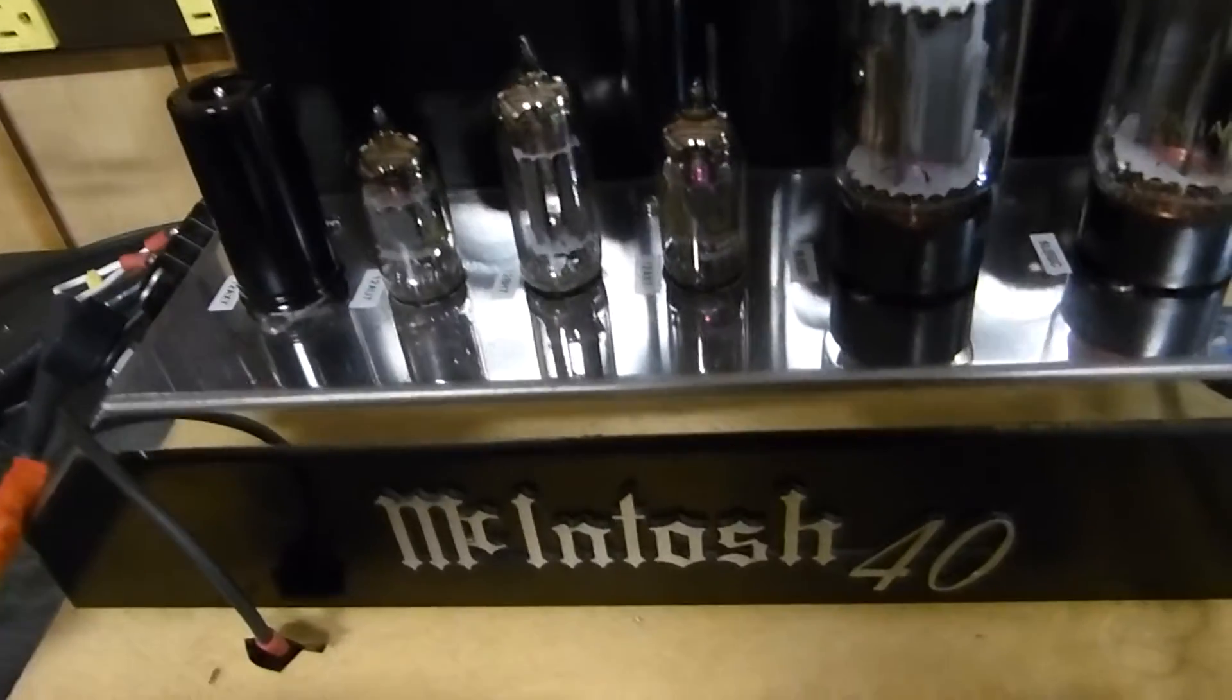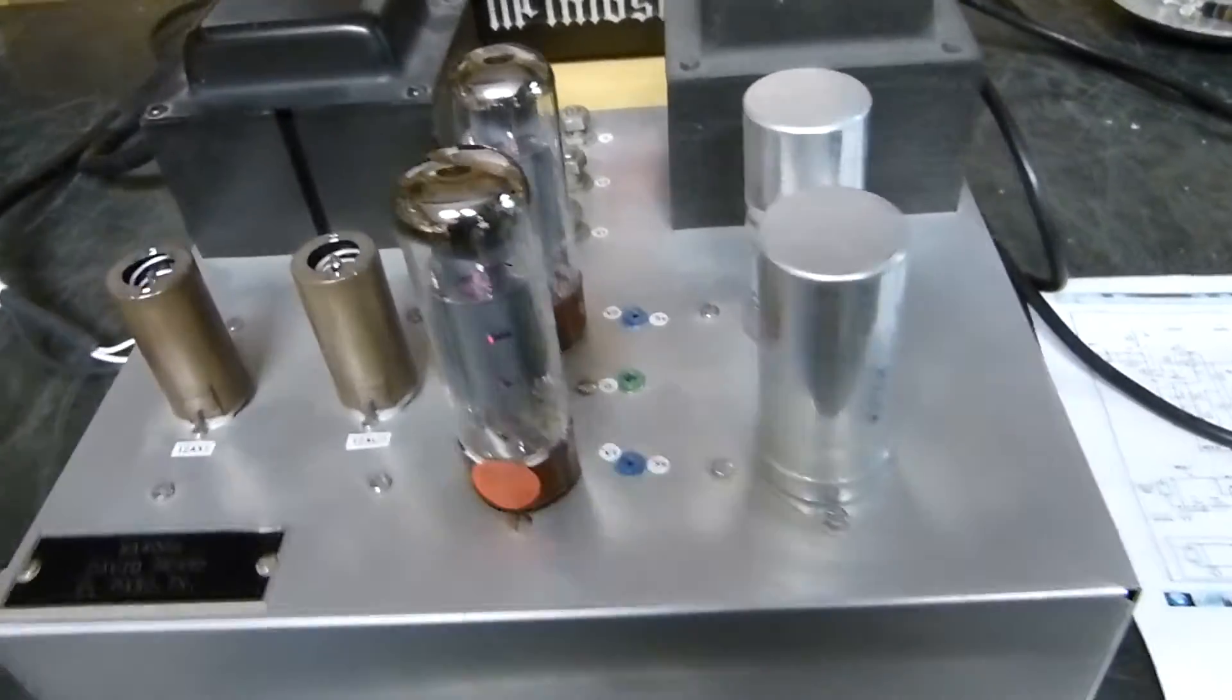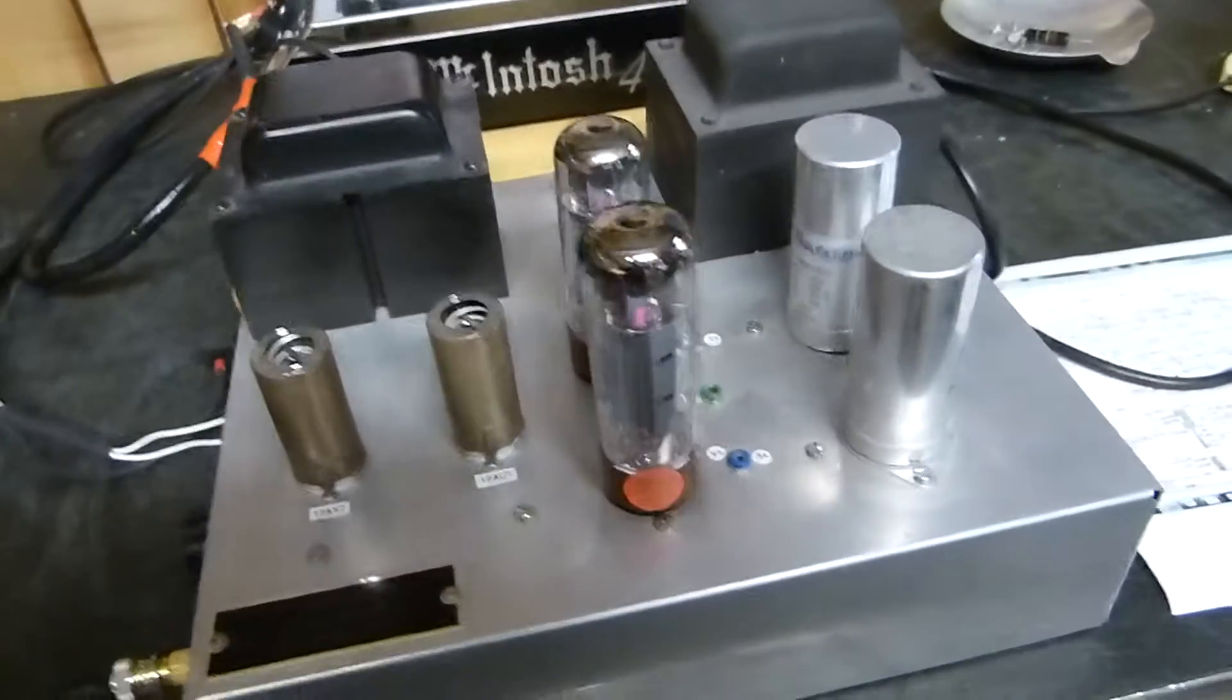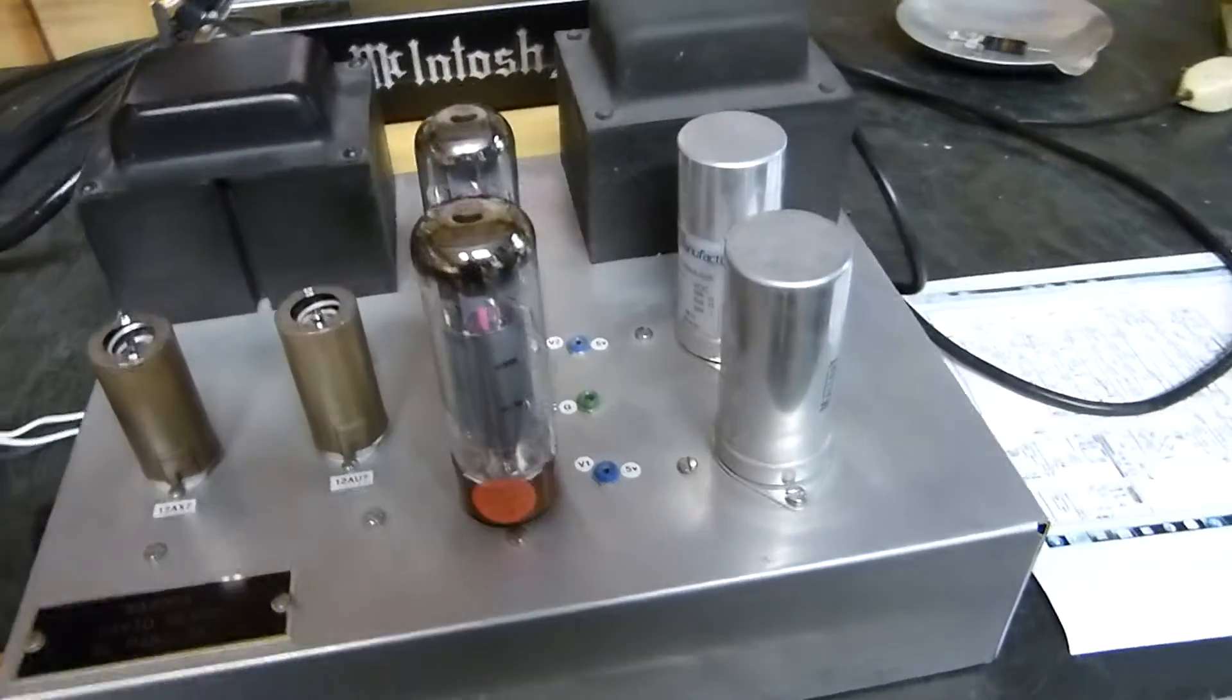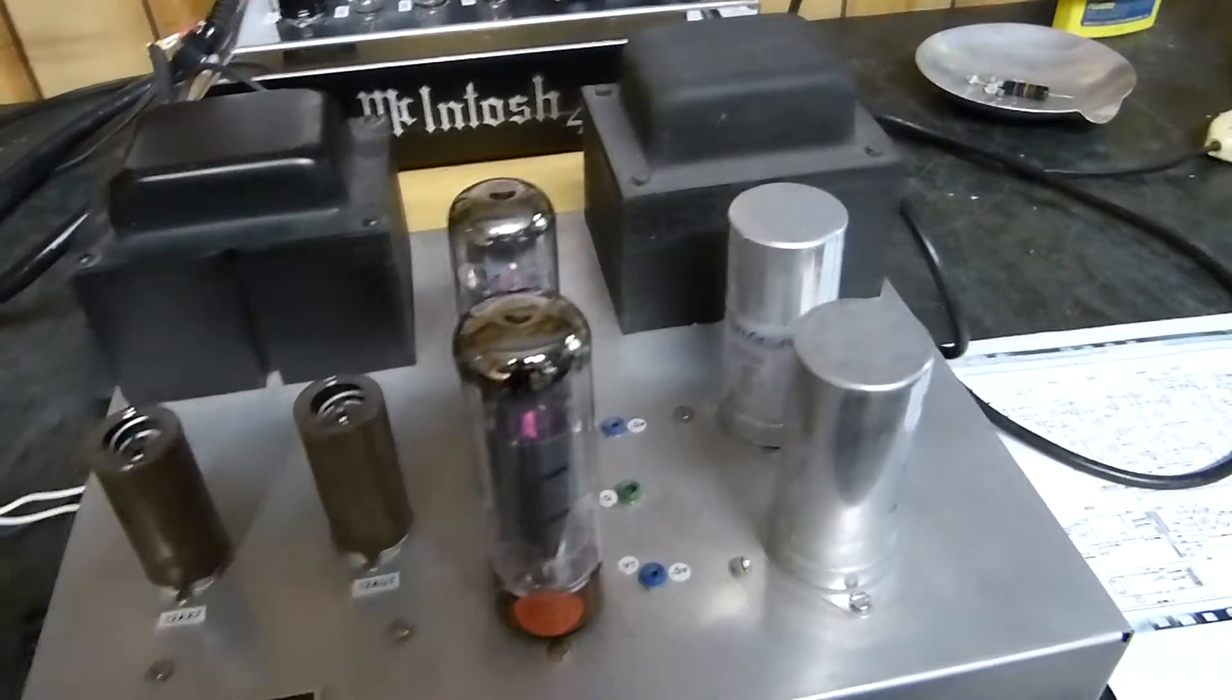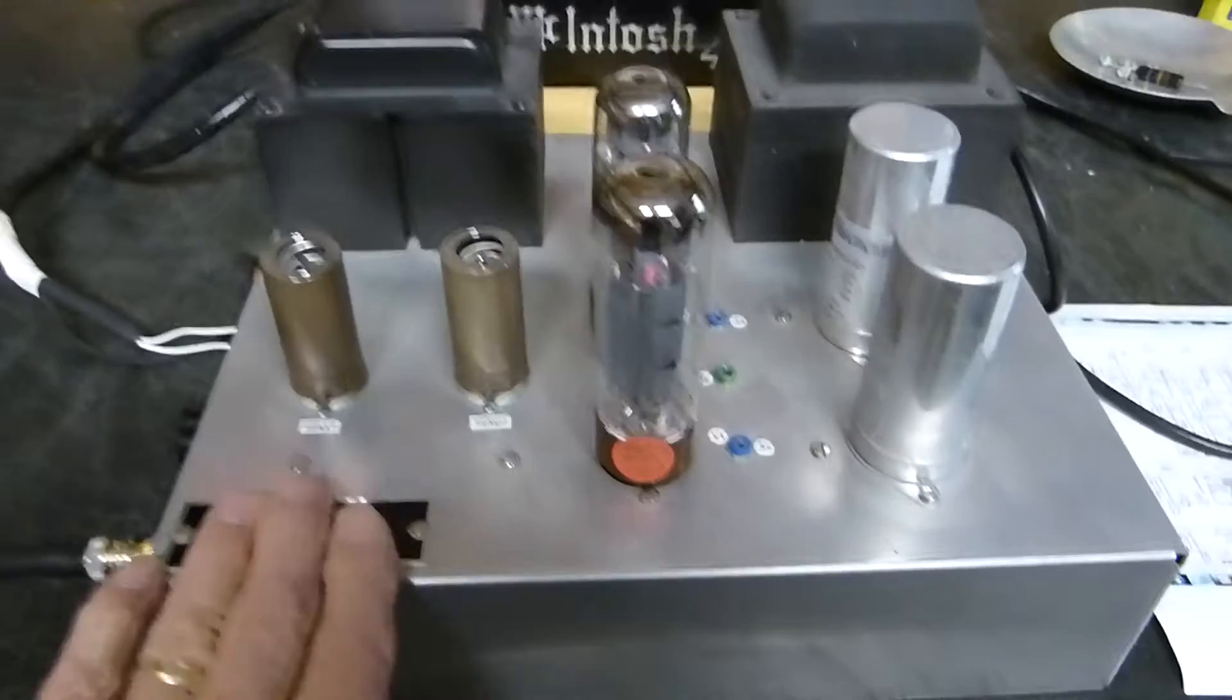I'm going to compare it to this little amp right here that I built back in 1977. This is actually a McIntosh channel, an exact duplicate out of an MA-230 except I use 6CA7s instead of the 7591s.